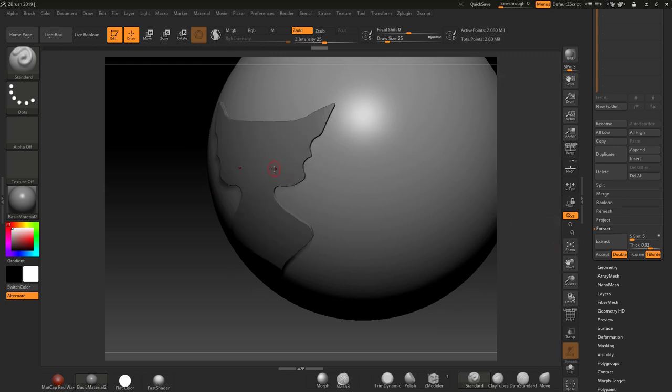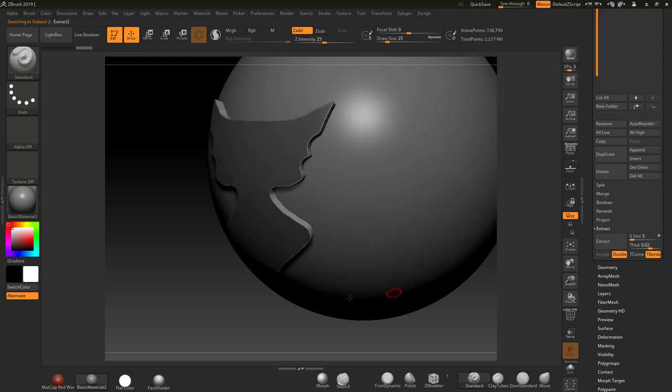Now you can see that's not too bad. I might want it a little bit thicker than that, so I'm just going to up this a little bit more and do another extraction to give me something slightly thicker. Let's go a little bit more. Okay, that looks good, and I can click accept.